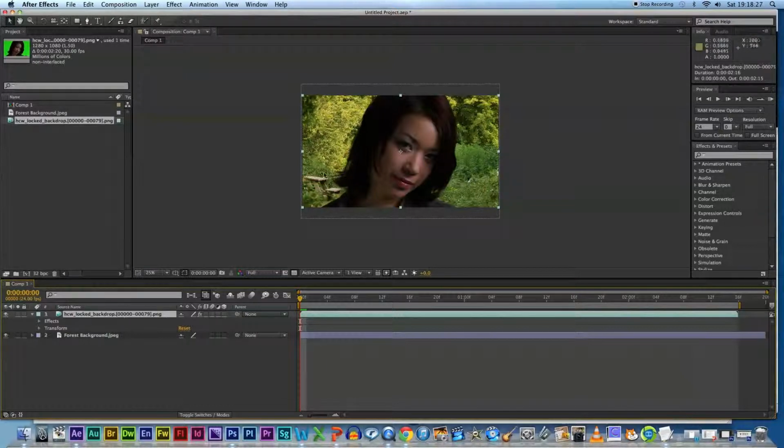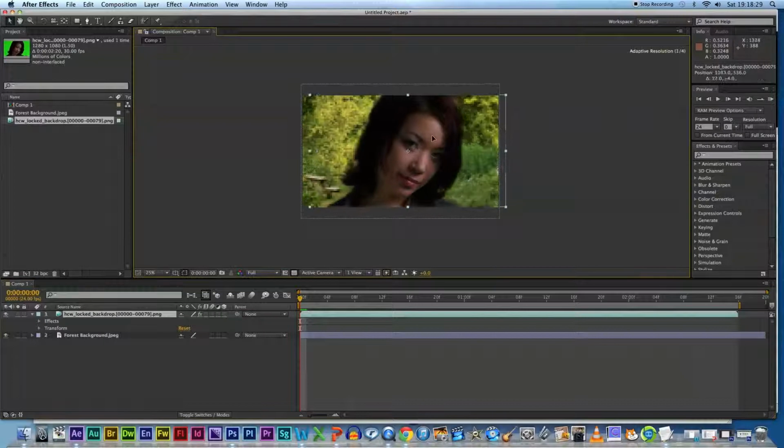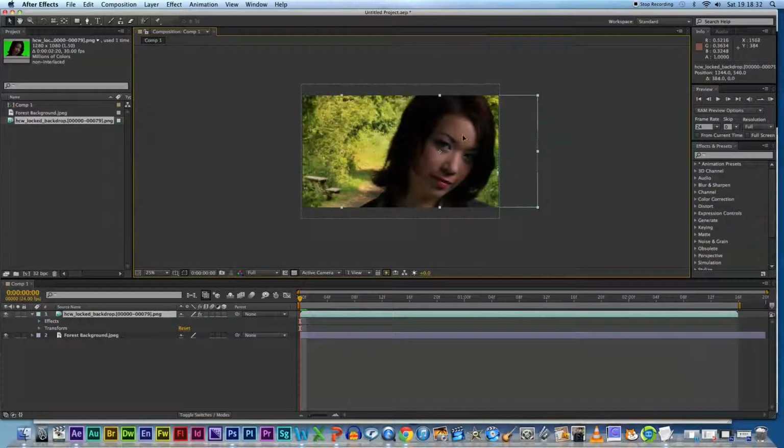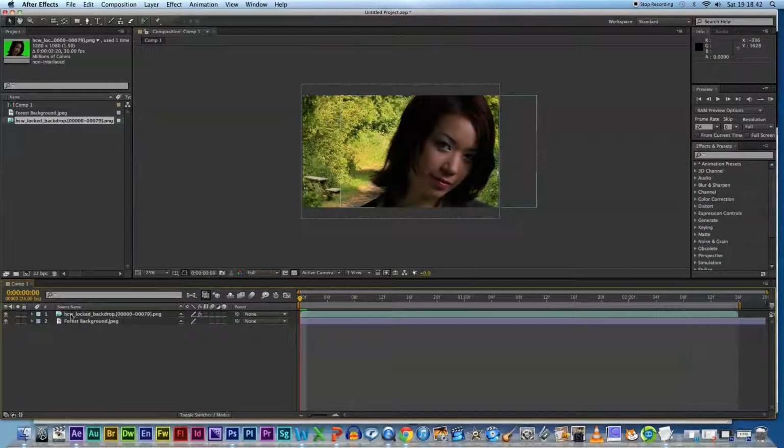So just for the purpose of the shot, I'm just going to click and move this piece of footage over. Okay, so this is still a layer. We can animate it as normal. We could have this character sliding in. We could have them appearing. We could change the opacity over time. So for anyone that finds the key in easy enough, you might want to go into a bit more detail.